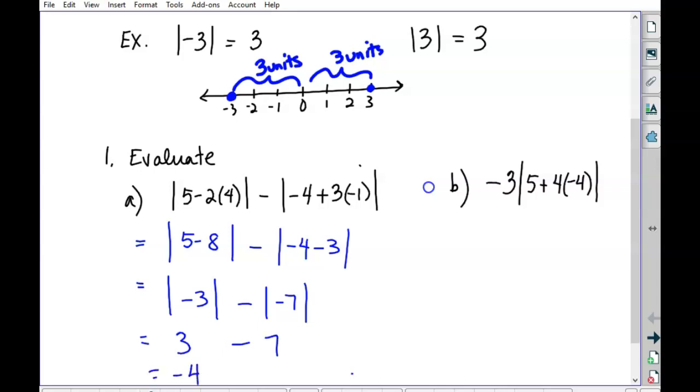So you can get a negative answer to a question that has absolute values? Because that has more than one, you're doing operations. But each individual absolute value term will always be positive. This is the term, right? This ends up being positive 7. We're subtracting it, but that actual value of 7 comes from here. Okay, this value of 3 comes from this.